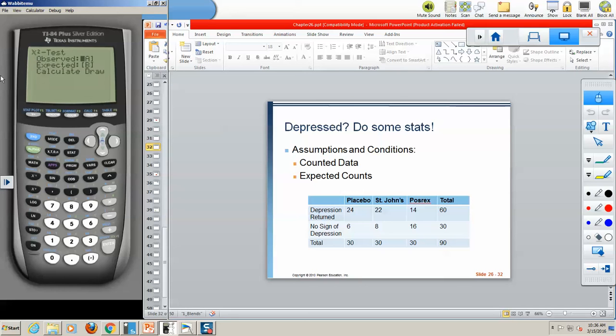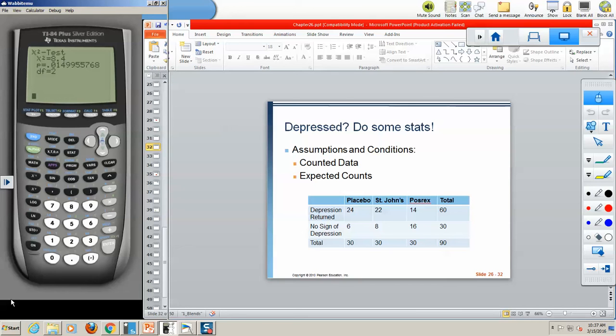I entered no expected matrix, right? See, I'll prove it. Look, there's nothing in matrix B right here. There's no data there. But if you go over to this test and you come down here, you do Chi-Square test, and you say, hey calculator, look at matrix B to find your expected. Your calculator is so smart about finding the expected values that when you hit calculate, it still does this, even though there's no data for the expected there. That's my Chi-Square statistic.